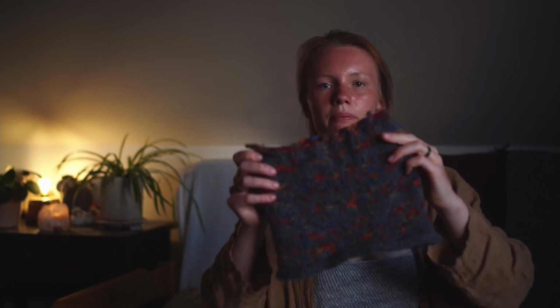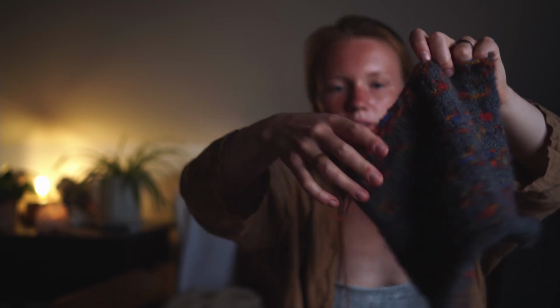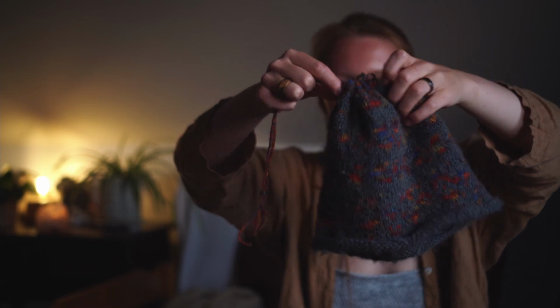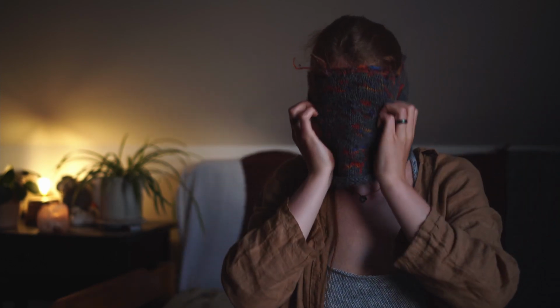But what I'm gonna make is these kind of cowls that you can also use as a hat. I have here an example which my friend made. So it's also like this. It's just a tube, right? It's just a tube, and then here it has a cord in it, like a drawstring, and then you can just pull it together, and then you have a hat. So you can wear it as a hat, just like this, or you can open it and then wear it like a cowl, just like this.